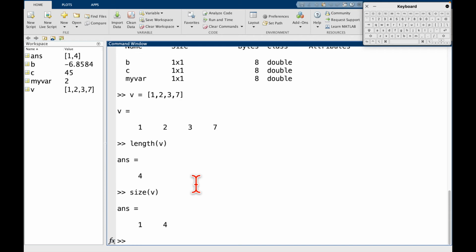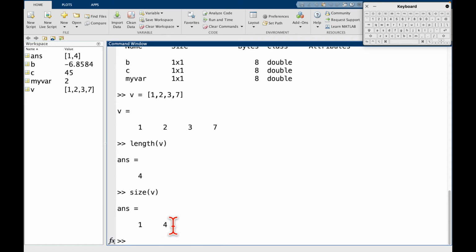The way this was taught to me when I was first learning to code was that you can remember it by thinking of remote control. So RC standing for rows, columns. That's just how I remember it. So again, this 1 is saying v has 1 row and 4 columns.